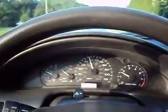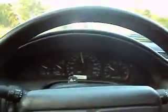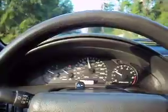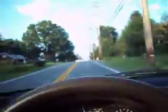Please do not bid unless you have your finances together, as you'll need a $250 deposit within 24 hours of the auction, and the balance is due within 7 days. Now, you do not have to pick it up for 30 days, but the balance is due within 7 days. And when you or the shipper, whoever comes to pick it up, they'll get a 60-day temporary license tag, title, bill of sale, and everything you need to title the car in your state. We sell a lot of vehicles outside of our state, and we really have it down pretty good.